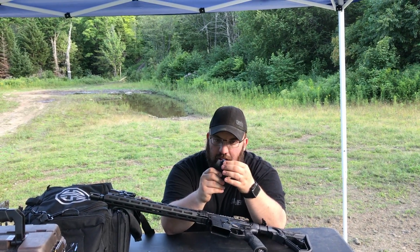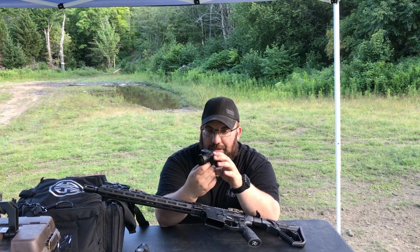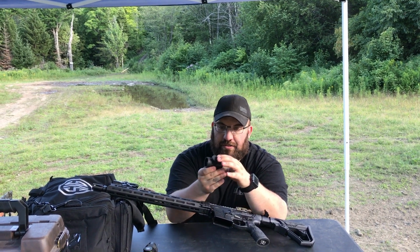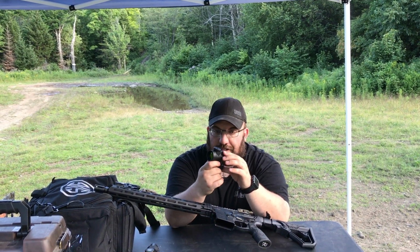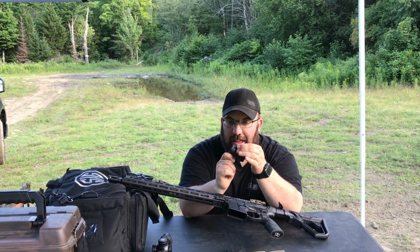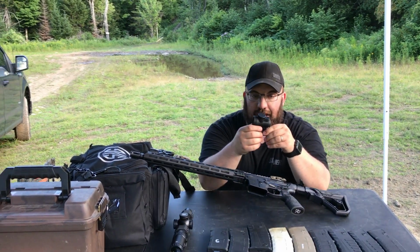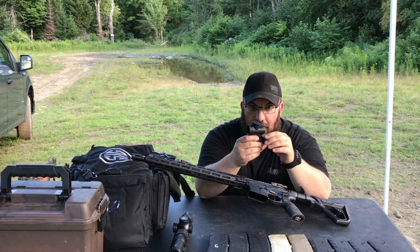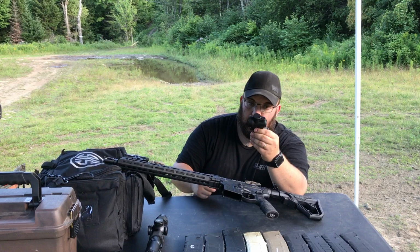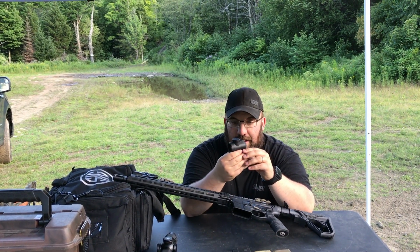The settings come with 2 night vision settings as well as 6 daytime settings. It's powered off of a CR2032 battery. Trijicon specs out that at setting 4, which is 1 lower than what I had it at, this thing is good for 50,000 hours, which works out to 5 years, I think. Unheard of battery life for sure. This thing is waterproof down to so many meters, I think 30, if I'm not mistaken.